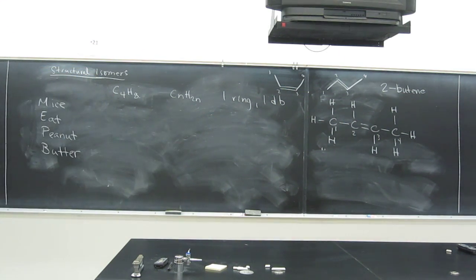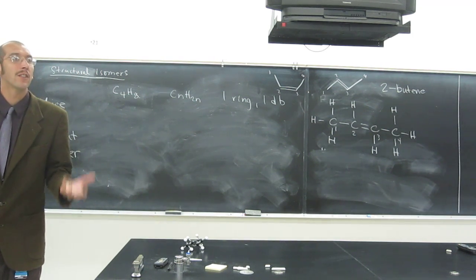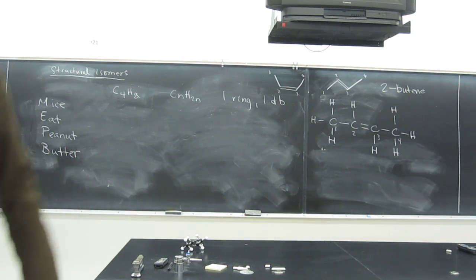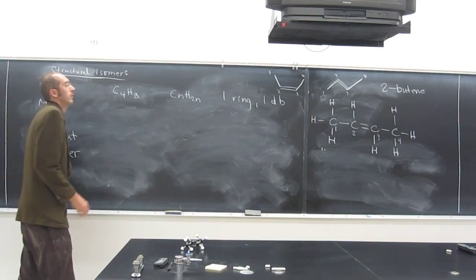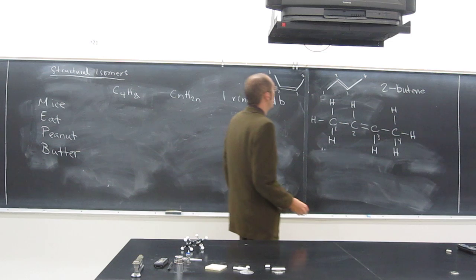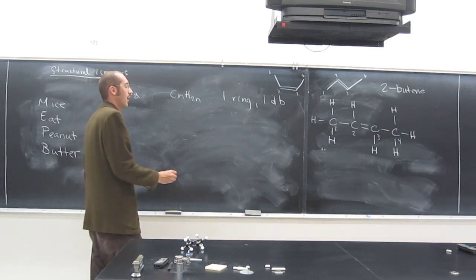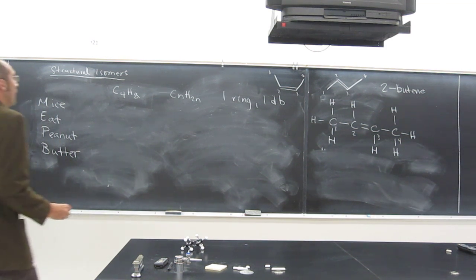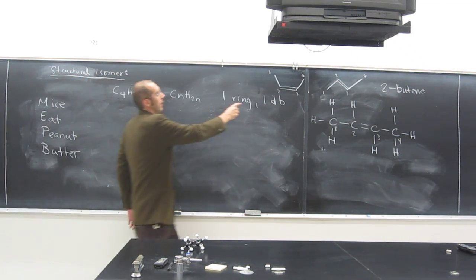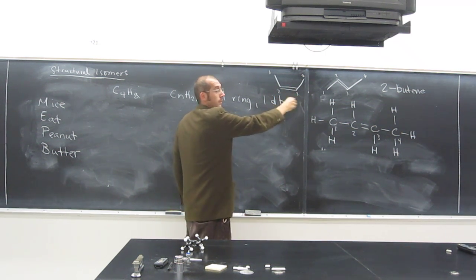And, in fact, they have different names, as you would imagine, because they're two different molecules. So, since they're two different molecules, they've got a different name. So, the way to remember this is you can call them E and Z. This one here is called Z, this is Z-2-butene, like this.